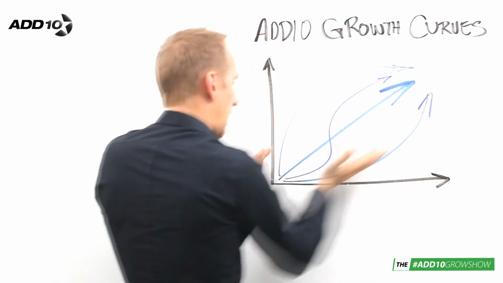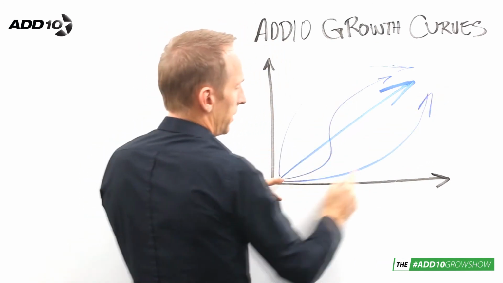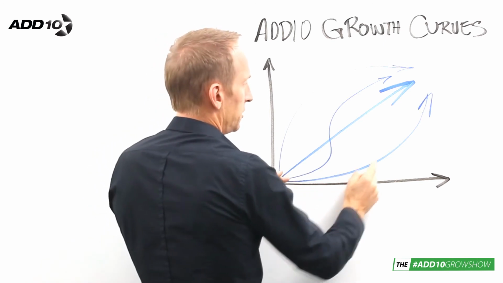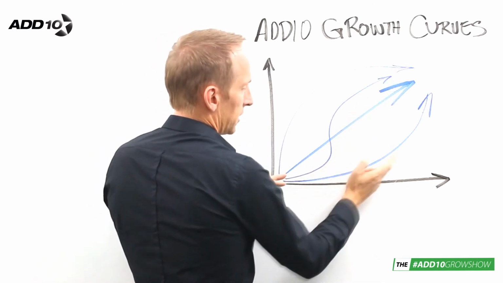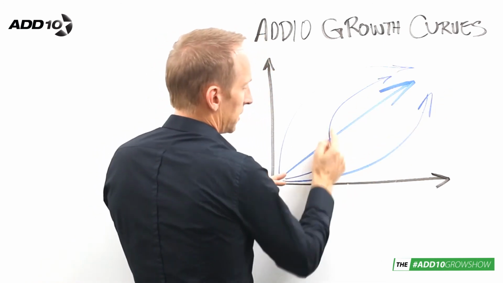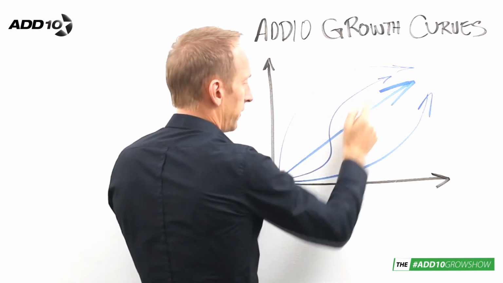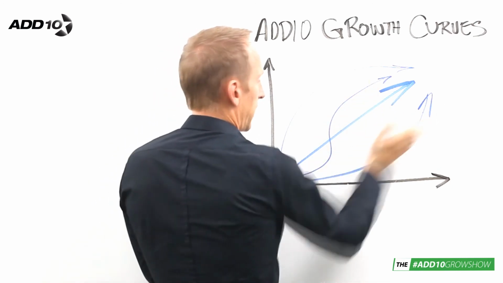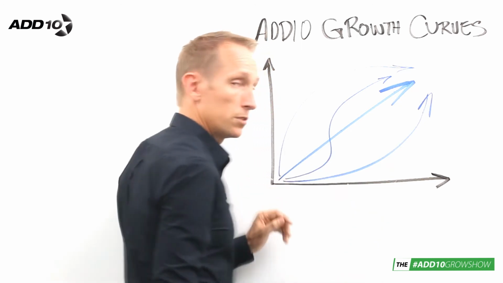Now, the good point here, in any of these growth curves, you can switch and change. It doesn't mean you have to stay on one. So you might be on a slow burner and all of a sudden you can switch it. Rather than it going to there, you can switch it like this one, like a lift-off here, or you can turn it into a takeoff, or you can turn it into a launch as well.